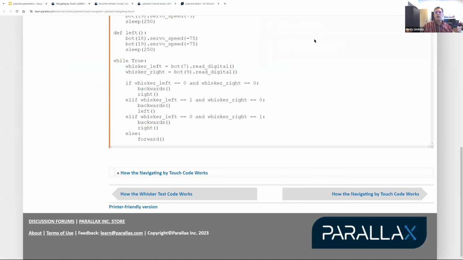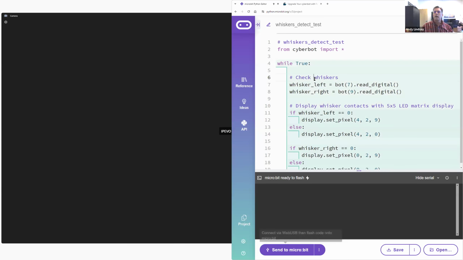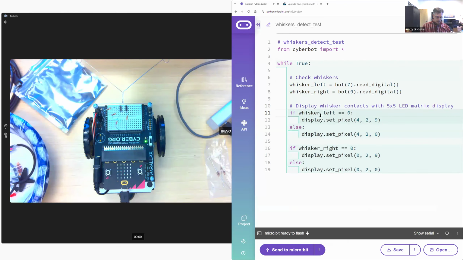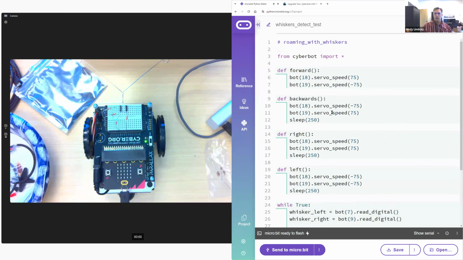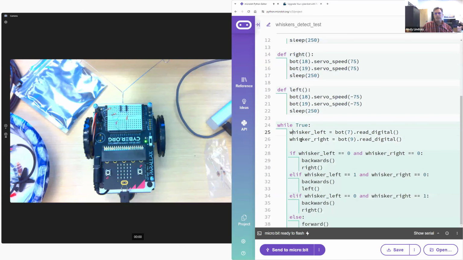And remember I mentioned the dedicated functions that can go backwards, left, right, etc. Well, here they are. Basically after checking the whisker states, the program has a set of if, else statements that just call the functions to maybe back up and turn right or back up and turn left, or maybe just go forward briefly and then check again.